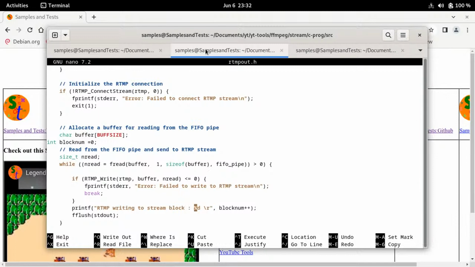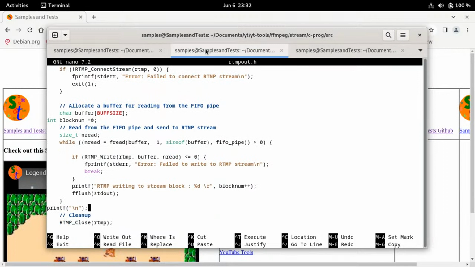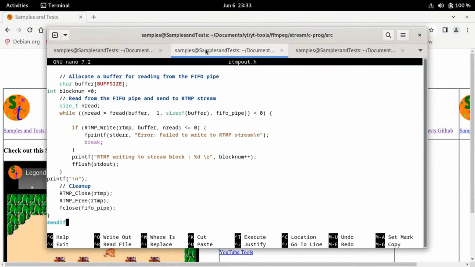So it's not just printing block 1, block 2, block 3, block 4, block 5, block 6. It's actually keeping it on the same line, which may or may not be a good idea. And this fflush, I don't know what that's taking care of. And then I'm putting a new line.